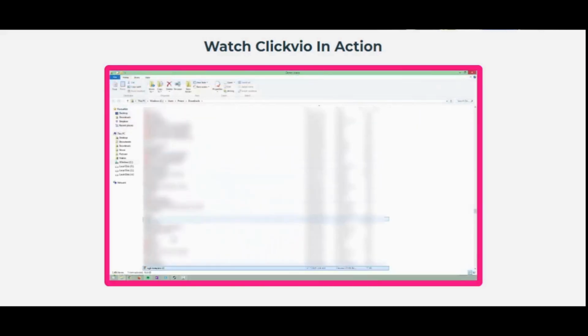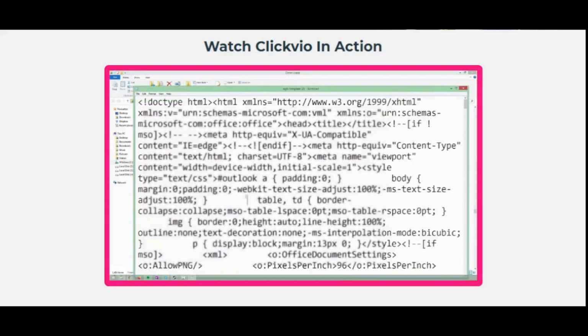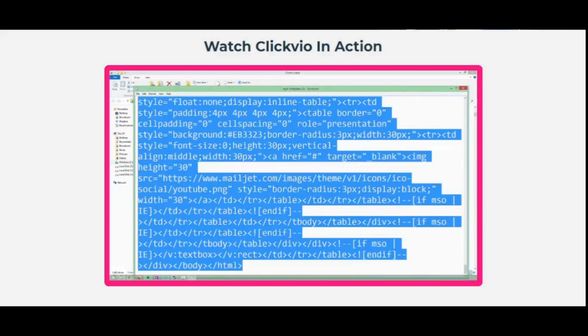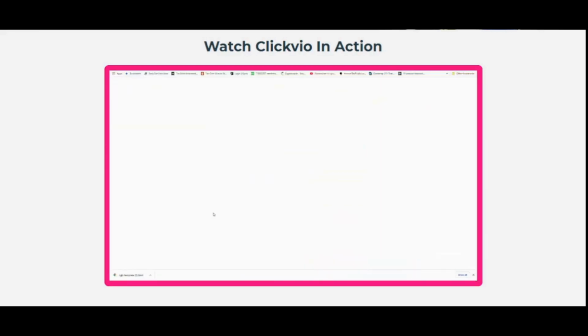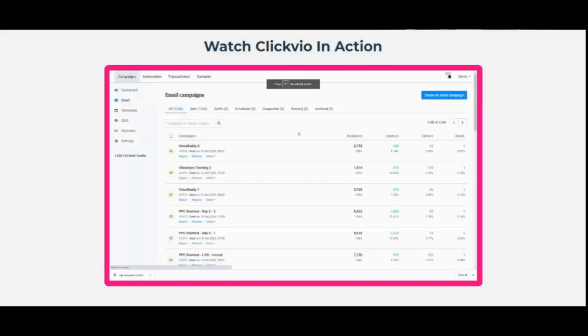So I'm just going to open this in our folder. All right, there we go. So right click here and open with a text file, right? Notepad or a text file is what you want. I'm just going to copy and paste this. So I've just copied this. I'm going to copy this again. Let's go back over here and I'm going to jump into our autoresponder and show you exactly what this looks like and show you exactly how this works.